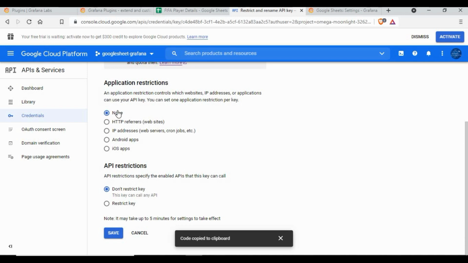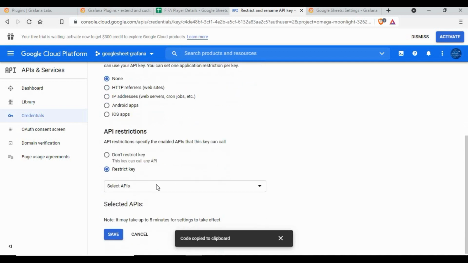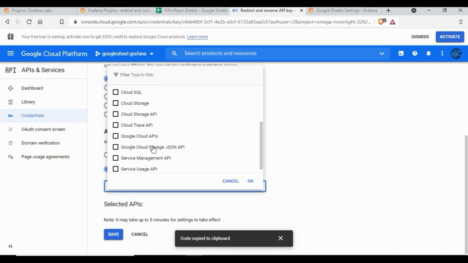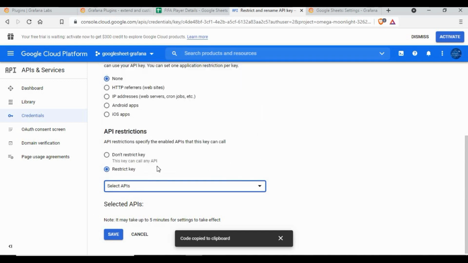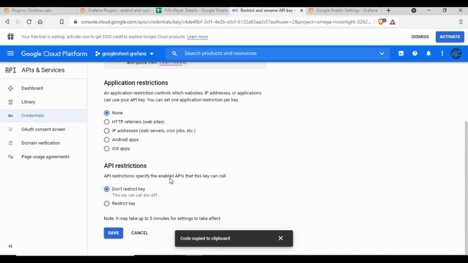By default you can keep it as none and not restrict. If you want to restrict, you can select what kind of queries to restrict, but Google Sheet is not available here, so I'm not going to set anything there. I will keep it as do not restrict and save it.